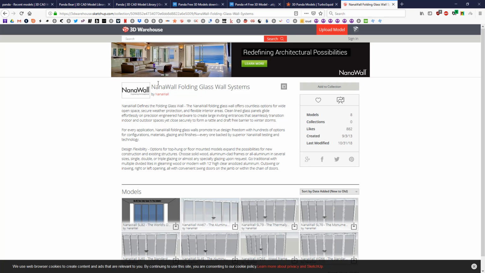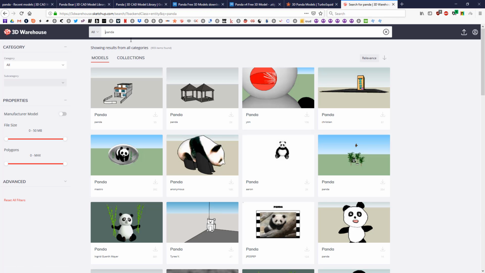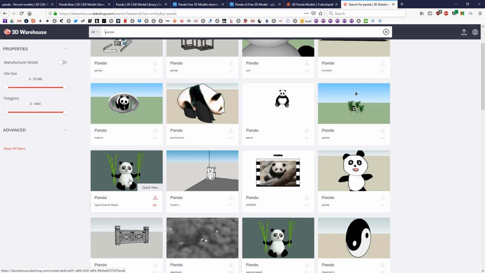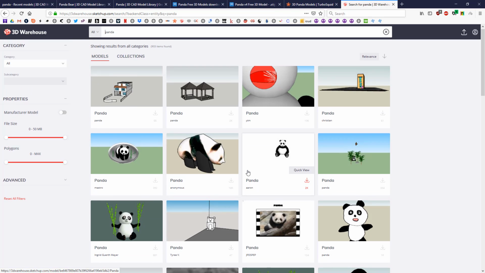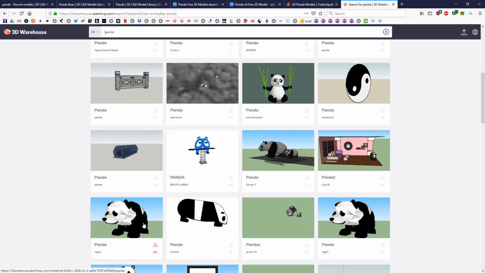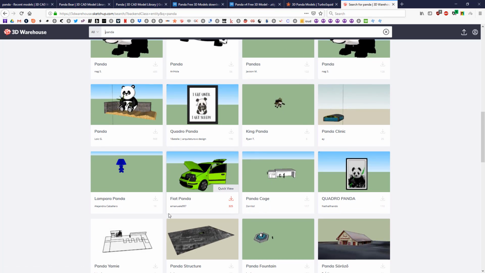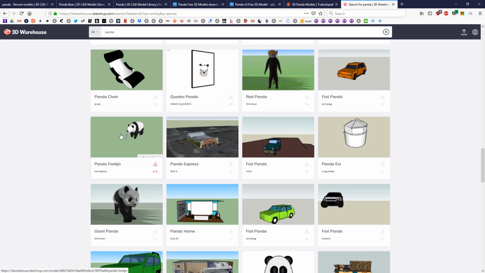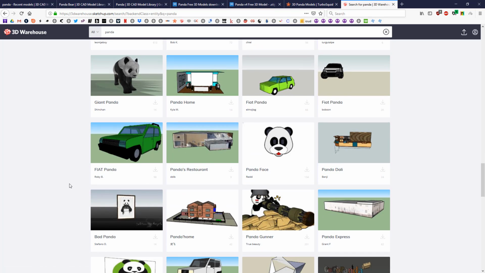But for our purposes, we're on a hunt for a Panda, so we're going to do Panda again. And we see here a couple different versions of it. This guy is abysmal looking compared to the one we have. And these other ones look, I do like this one, it's kind of cute. But not really up my alley. This one's a little better.